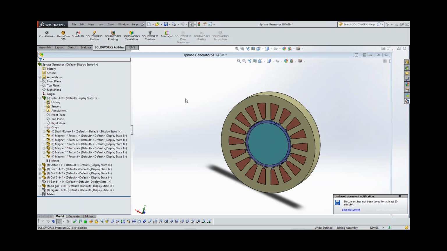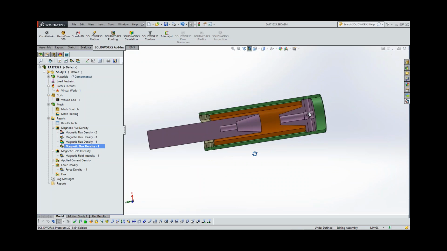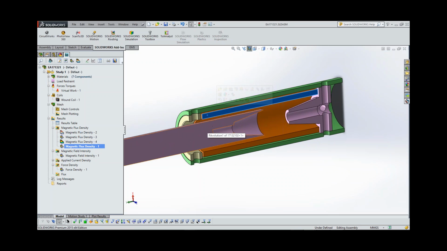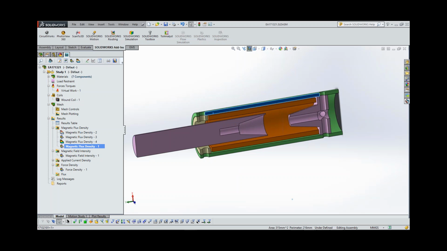Next, we will talk about a solenoid. To better view this, I'm going to take a section view inside SolidWorks. So here is a solenoid. You have a coil which is excited. Then you have a plunger that is forced back and forth due to the excitation of the coil. And you have a steel material which forms the outside of the solenoid, as well as the plunger and the stationary part. It is all made of some kind of steel.